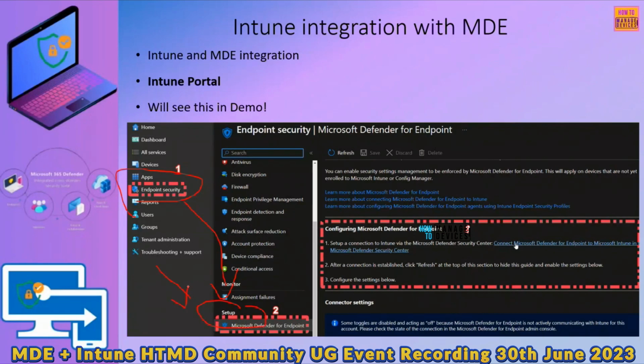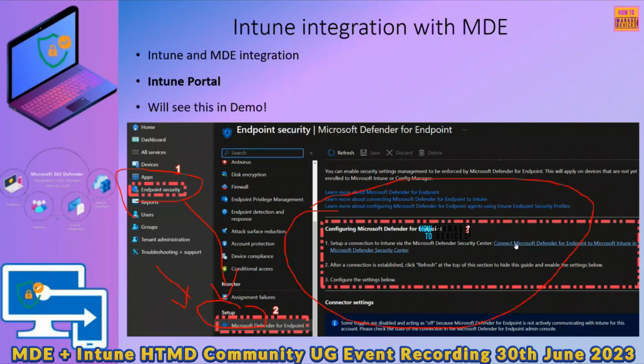You can see a setup section, and in that setup section, click on this, and you would be able to see what are the things you need to do to connect Microsoft Defender for Endpoint and Intune.